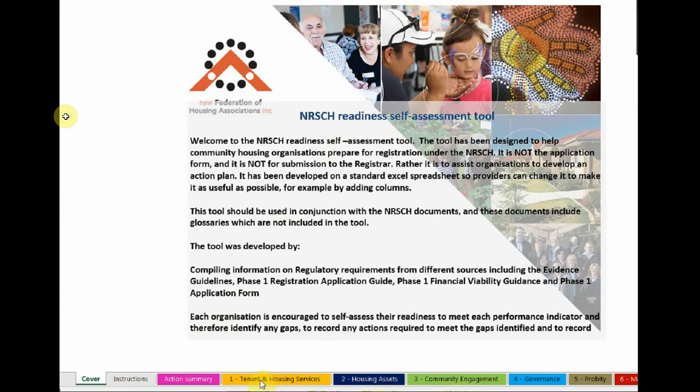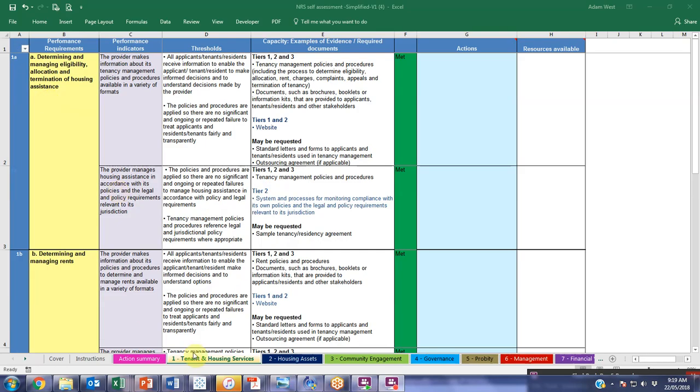I'll just open up one of these tabs so you can see what it looks like inside. Let's use performance outcome 1, tenant and housing services, as an example of how you can follow through the self-assessment tool and collect some information about how you think you are travelling towards meeting just one particular performance outcome.